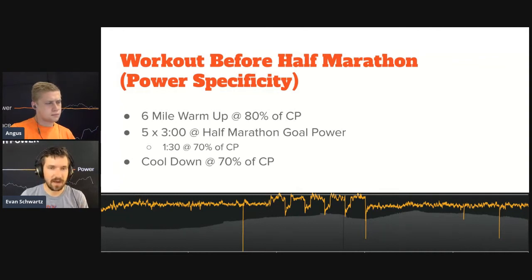But this workout, I think, is a great way to help people feel confident in their targets as well, because that's another thing. When you're running a completely solo race, even if you're in a normal race scenario, if you're not confident of the target, that's one thing that you might be missing from your race day arsenal, is having that complete confidence and belief in your ability specifically. So any comments there, Gus?